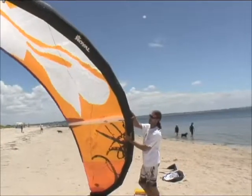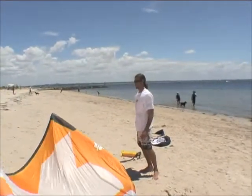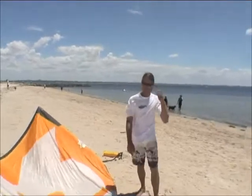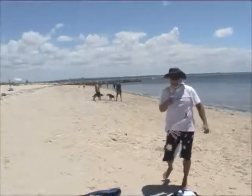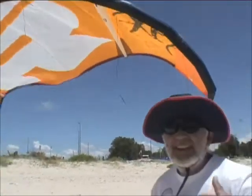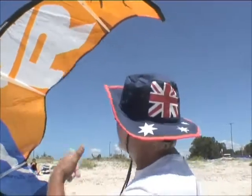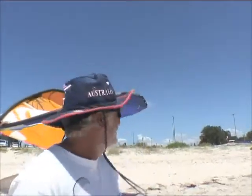I like the shape of the 15. As you can see, it's very similar shape to the blade. This is the test. Shannon doesn't like it. It's not a good kite.